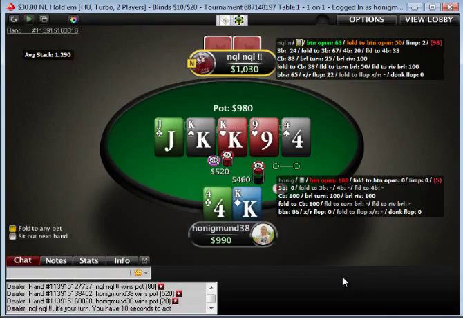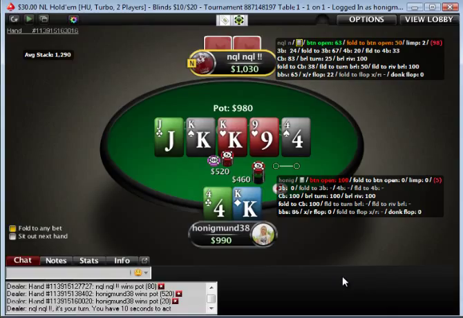because the thing is, if he has a jack here, I don't think the size we choose is going to affect his calling range all that much. If he's going to call me with queen jack here, he is going to call 350, but he's also going to call 460 in my opinion. I don't think it changes much. Obviously, he's never folding queen 10, but it's unlikely that he has it. He might fold a 9 to a bigger sizing that he would fold to a smaller sizing. However, I don't see too many 9s in his check calling range on the flop.